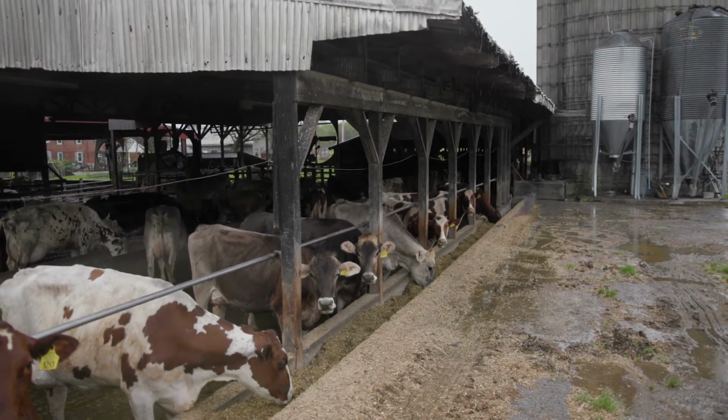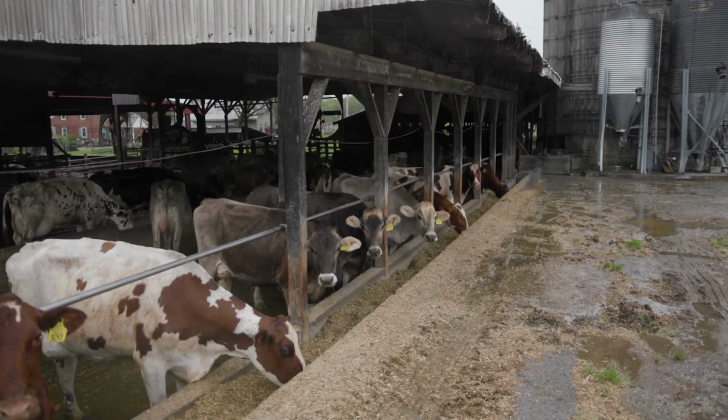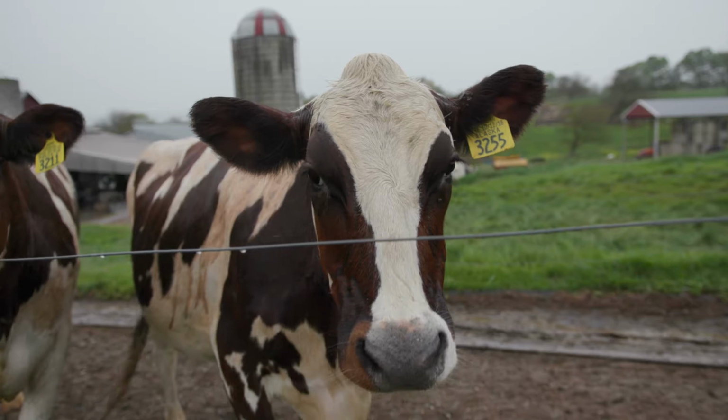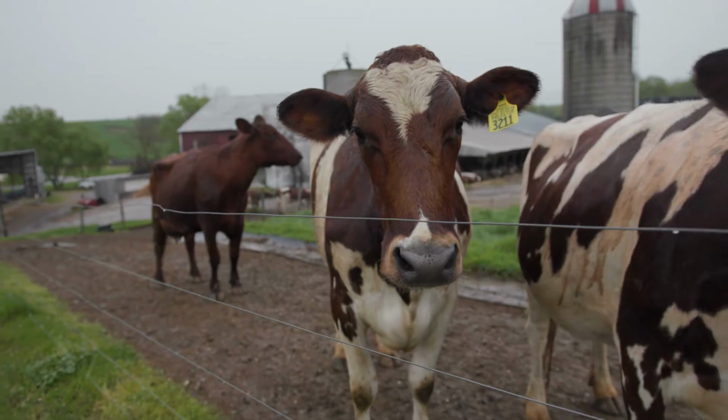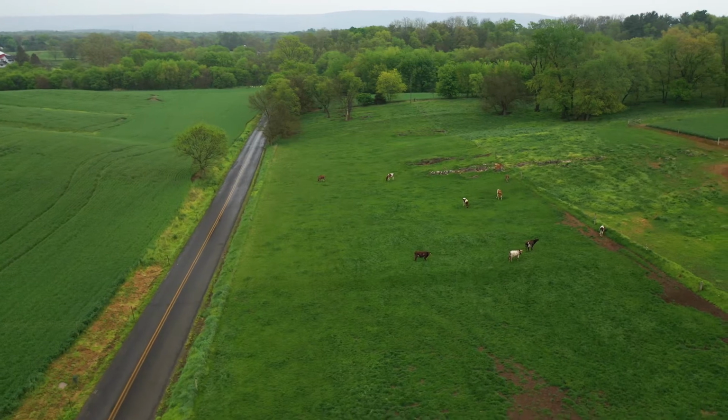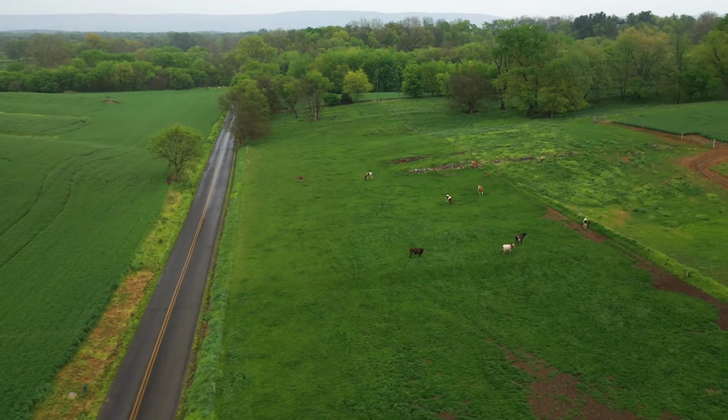And during the wintertime, they much prefer to stay under a roof or somewhere where the wind isn't blowing, but we always make sure that they have the option to get out and get onto the pasture all year round, just so they can get their exercise. Exercise is good for them for blood flow and to keep them healthy and looking and working as best they can.